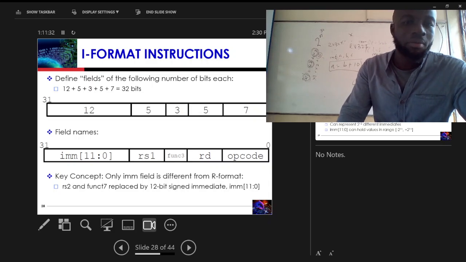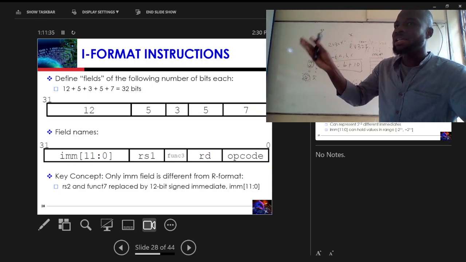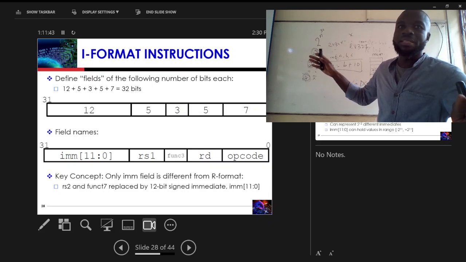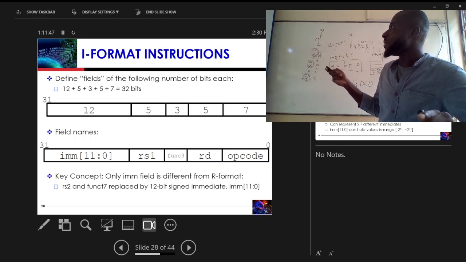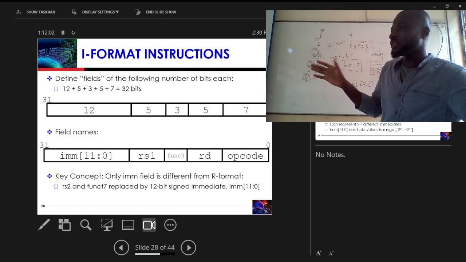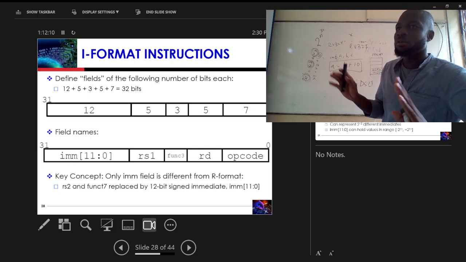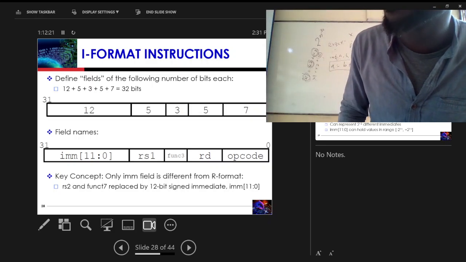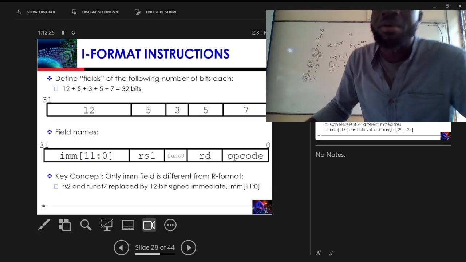Okay, so now basically the same thing. In your exam, the simple thing you ask is again, I have my 32-bit length instruction, right? How many bits are used to represent the opcode, the RD, RS1? But you know, here something has changed. If I'm adding a constant, it means that I don't need RS2. So they've replaced the RS2 with the constant number. I said immediate in hardware means constant, right? So you have your opcode, RD, RS1, then your immediate, the constant number. And the constant number can be a 12-bit number. So what is the highest number I can store?